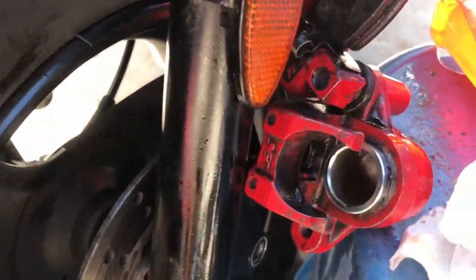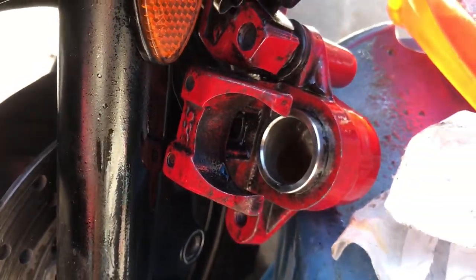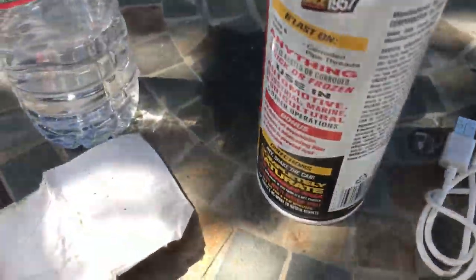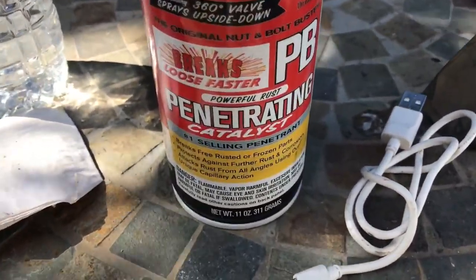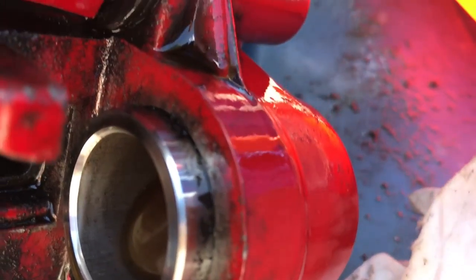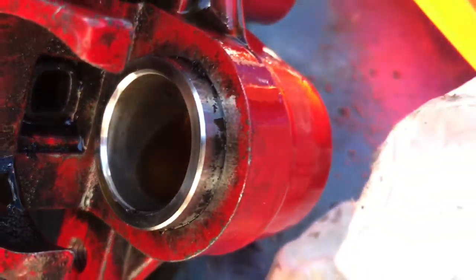And guess what I'm up to? I just put away editing for a little bit to work on this caliper. I figured I'd take off the caliper and put some grease inside the piston. I'm using some penetrating grease. Check it out. I figured the penetrating grease will allow the piston to move stress-free. As you can see, there's a little bit of gunk. I'm trying to clean it off as much as I can with some wipes and napkins, and then I'm gonna lube it back up again.